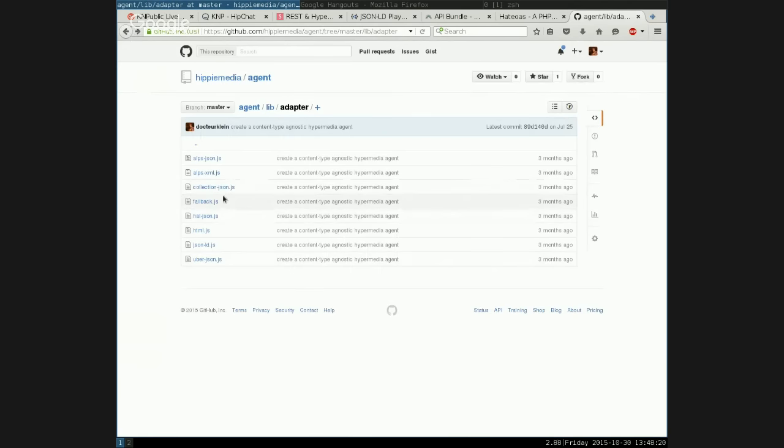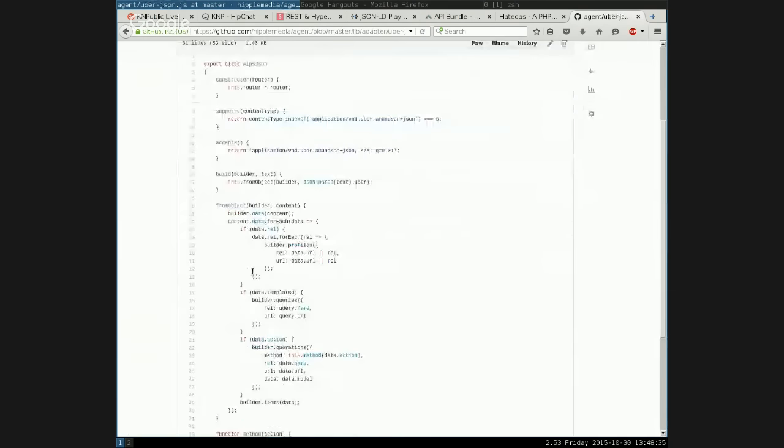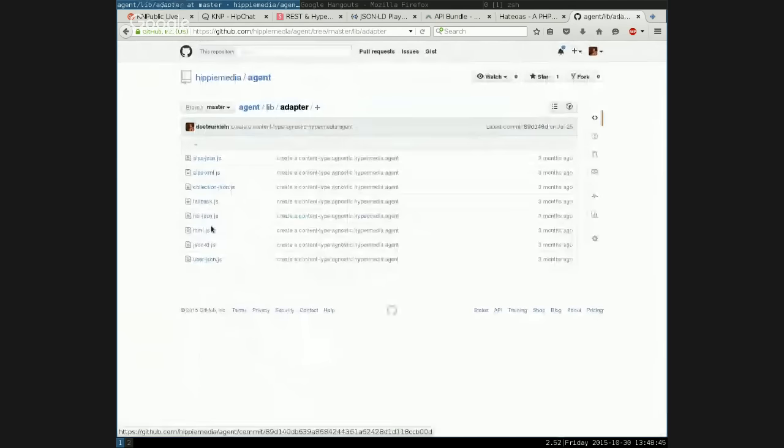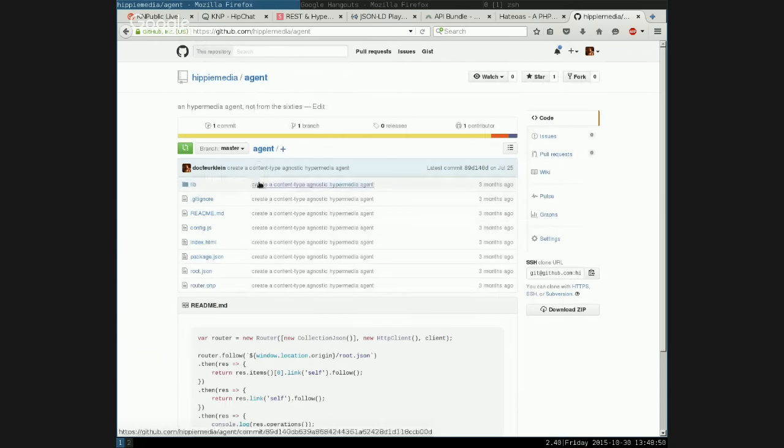Collection+JSON doesn't have any operation support either, only post or put, but you're not sure that the server accepts it. You have Uber JSON, which is also very basic. I don't have a lot of support for all the formats; it's just a work in progress or a proof of concept. But there are a few formats you can use, and using the same agent, you can build a standard client.